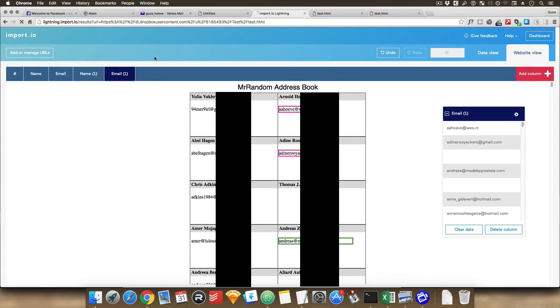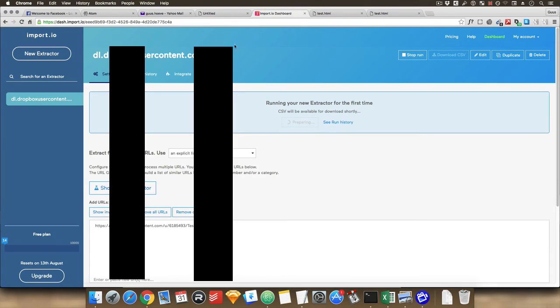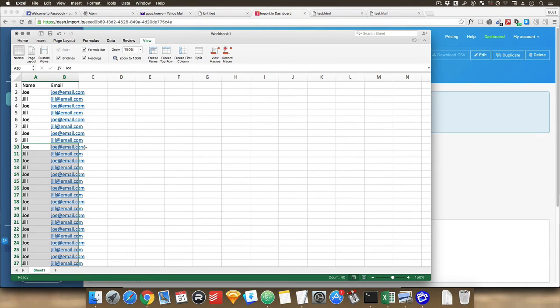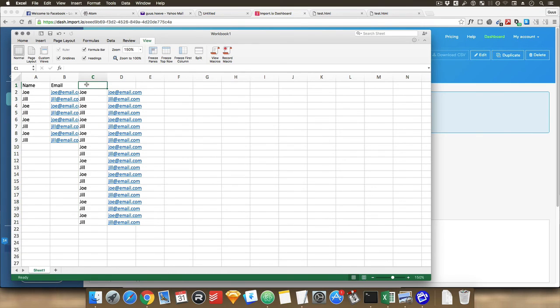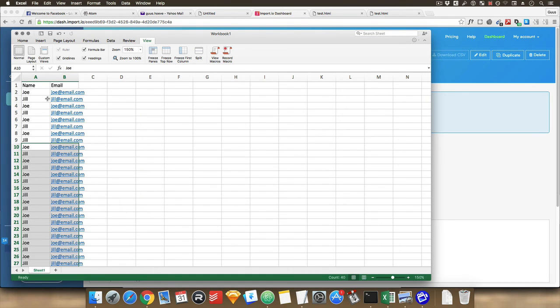Now we've made the test file publicly available on the web, so the web scraper from import.io can find the information that I want. And what it will return in a bit is a CSV that will look like this. But actually, it will look like this at start with name one and email one here. And then you basically cut and paste this below the first two columns, and you've got all the names and all the email addresses from all your Facebook friends in a completely legal way.